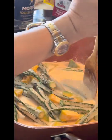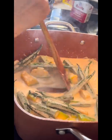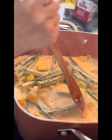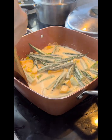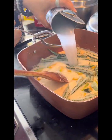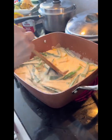Curry. You can put curry if you like curry flavor, or turmeric. Turmeric is good for your memory. So you can put a little bit of turmeric. Yeah, it's getting incorporated pretty well. I'm trying to mix all the atchuete with the coconut milk, so there's more color. It's so thick, so we'll add a little bit of water, and then once it boils we'll put the crab.